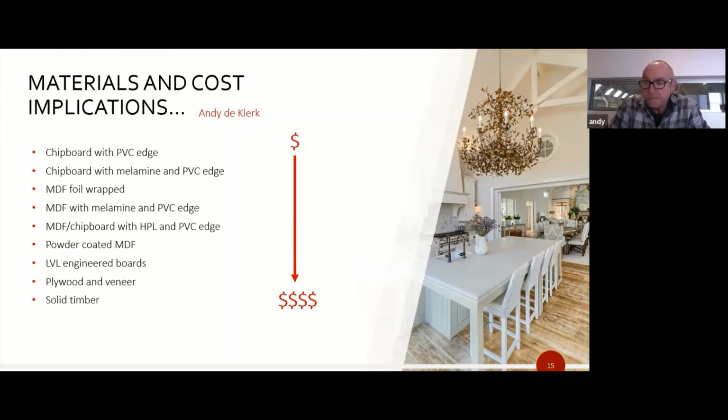There's a new thing: Lansdowne Boards has just started doing something very interesting. They're taking MDF and powder coating it, which they claim is completely waterproof, which it is, except for the holes where they need to hang it for the powder coating. So you may just watch that space. I think that could become quite interesting. We haven't used it. I would like to try it. We use a lot of powder coated steel in our work, but I've never tried it with the MDF. That's just an aside. Then the last three items are moving up into the much higher bracket of cost.